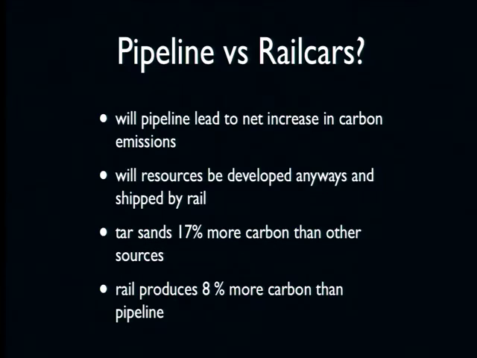And embedded in the release of this report on Monday is the question of, are these oil resources going to be developed anyways? Are these oil resources going to be developed whether or not there's a pipeline? And if we don't approve the pipeline, will the oil just get shipped by trains, by rail? That's what's going on in the proposal.